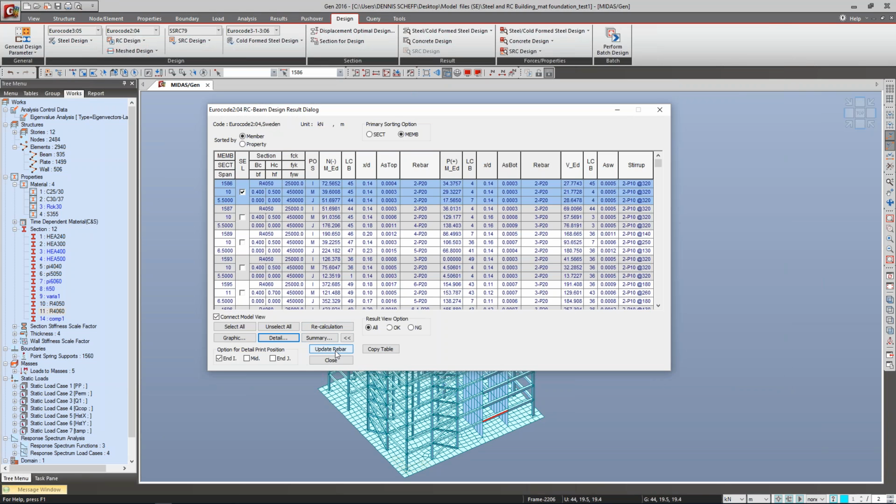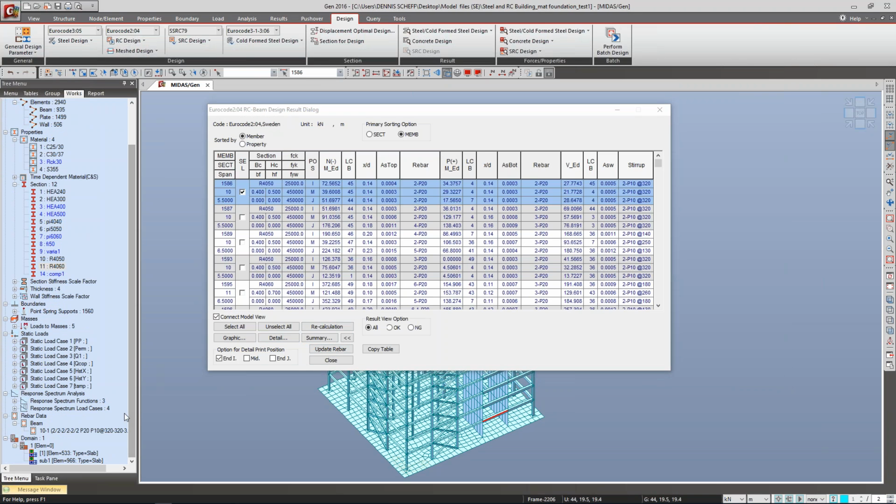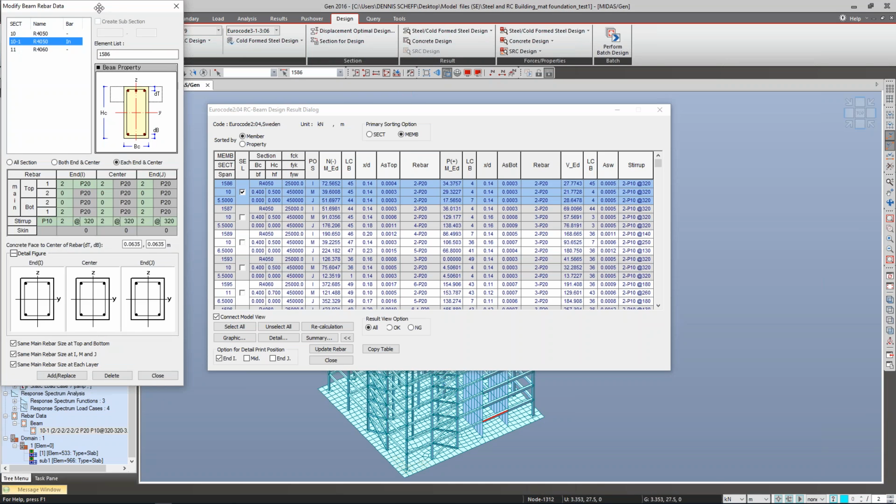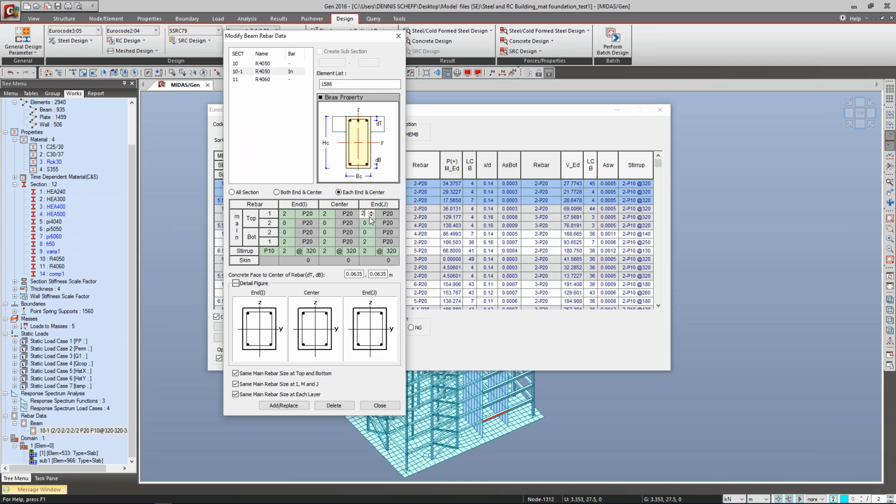And also you can update rebar for this beam by clicking on update rebar, and all updated rebar will be updated in the works tree. You can check it here. And if needed, you can change the number of rebar depending on the design results. I mean the number of reinforcement for the leftmost part, rightmost part and the center, and the size of the rebar can also be changed here for the most left part, most right part, and center.